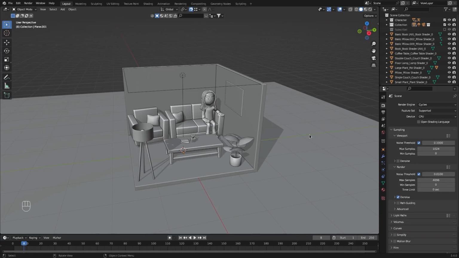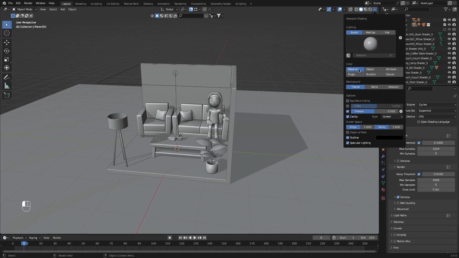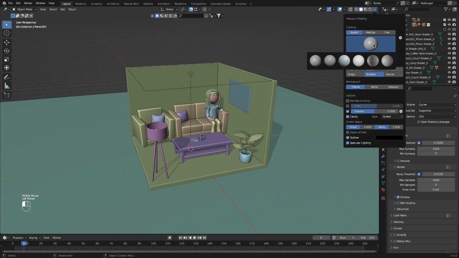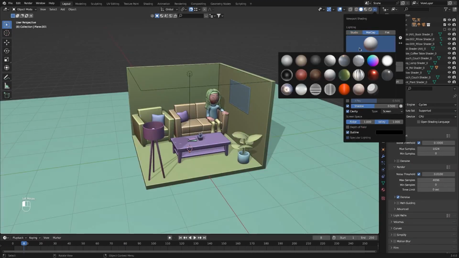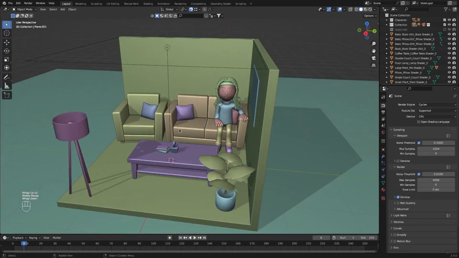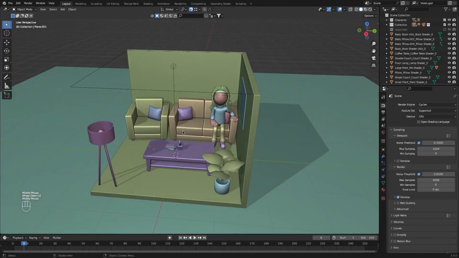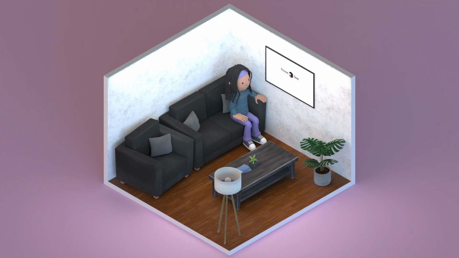Before you actually render it, here in solid view, if you think that everything looks way too samey, you can click on this arrow again and change material to random. You can play around with these to have different looks, even matcaps. This doesn't change anything on your render, it's just made so you can easily see what's going on in your scene. Especially with very complex scenes, it becomes very boring to look at gray all the time. At least for me, that depends on you. Now, all I have to do is render, and that's it.